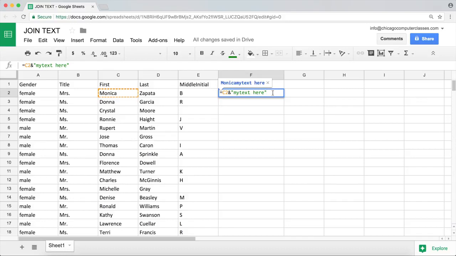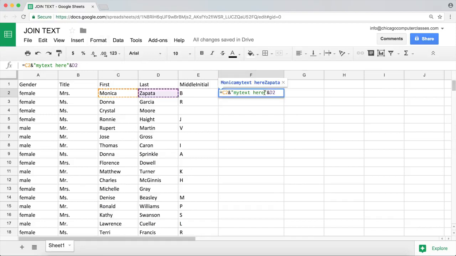Now, similar to a formula, if you're adding multiple numbers together, you can do this plus this plus this. And in this case, we're saying, let's take the C2, then this plus sign for text, which is our ampersand, plus our text. And then we can do another one of those signs, which is adding again. And then we can add something else, like this one. So now it should be the first name, whatever text I provide, and the last name. So if I hit enter, that's what I get.